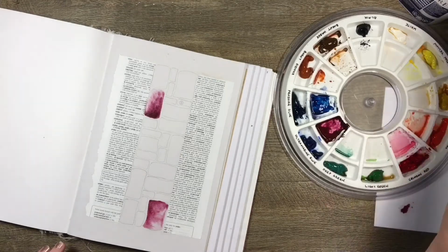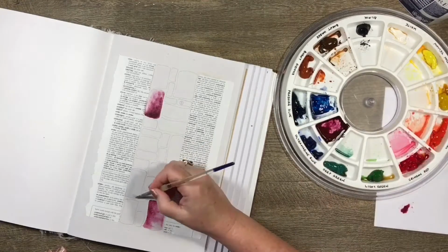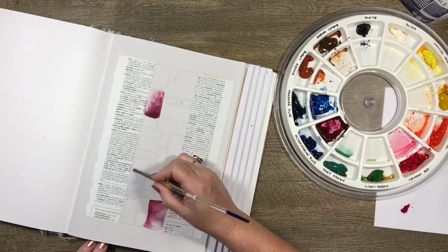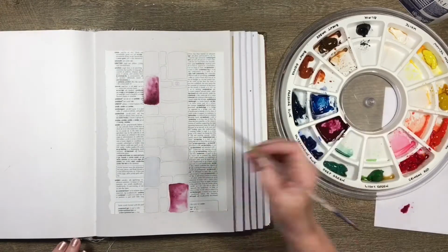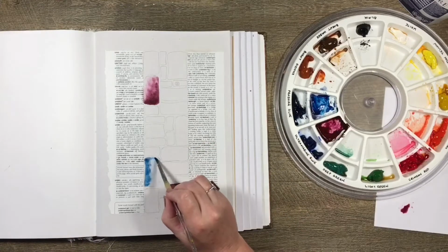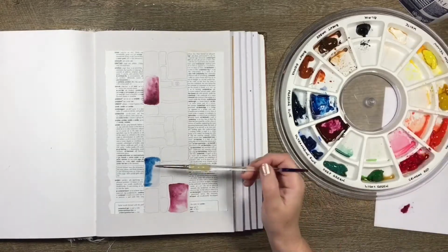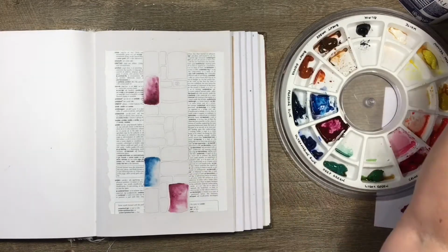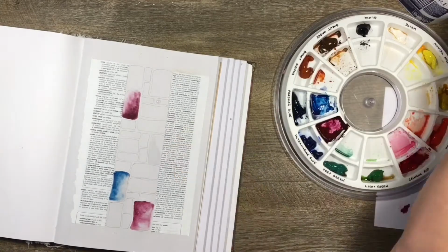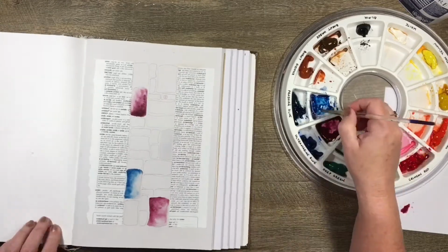I'm absolutely no expert at watercolour, so this is really just playtime for me, and I'm not suggesting that I can teach you anything or that you'll learn anything about watercolour in this video, but maybe you'll just enjoy playing along like this as well without too much thought about the end goal, other than, you know, that it's got some pretty colours on the page and maybe a pleasing pattern. That's basically all that I'm working towards.